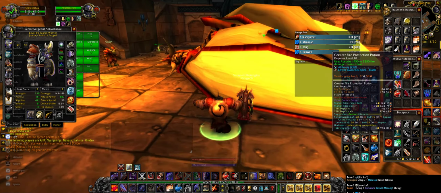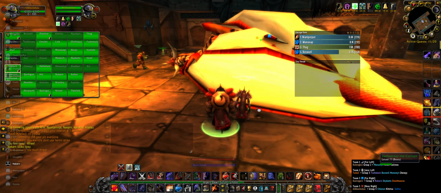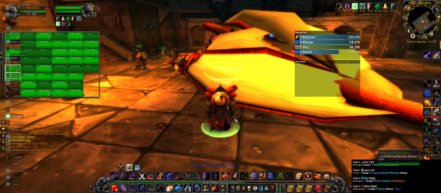Can we start it up? Nyan, Nakan, Kalistos, Kitetsu, hold up. Over here, guys. Kaz, go over there. After Tensor will be me. After that will be Kazra, you need to be over here. Yeah, other side of the big red.